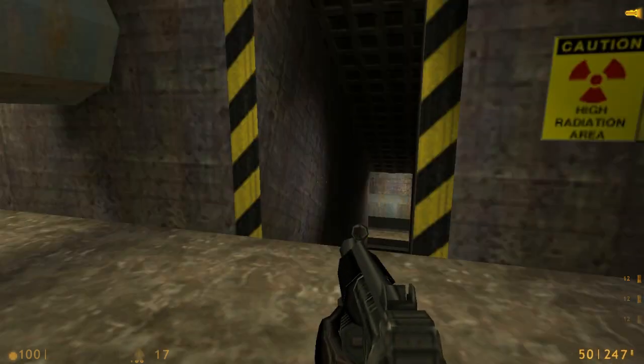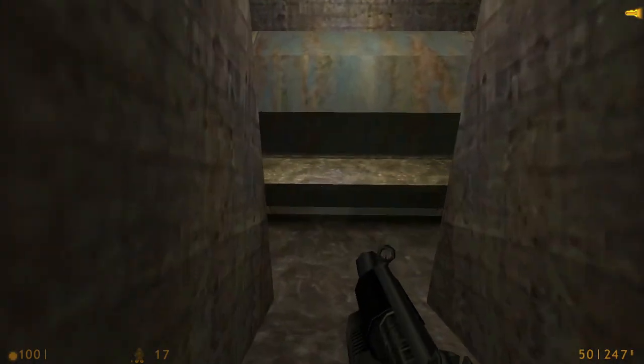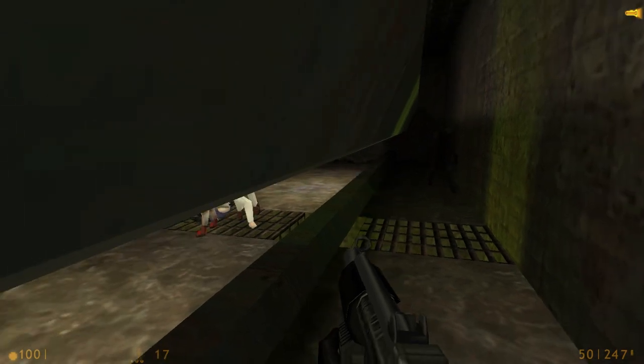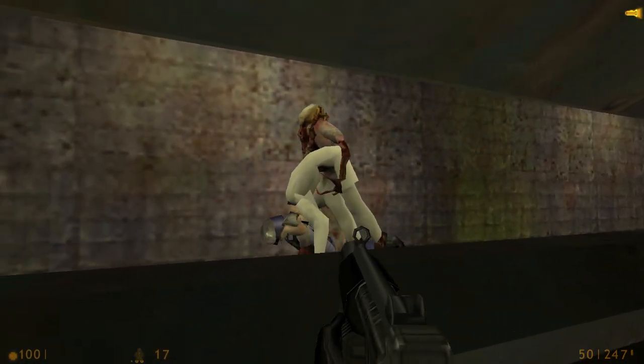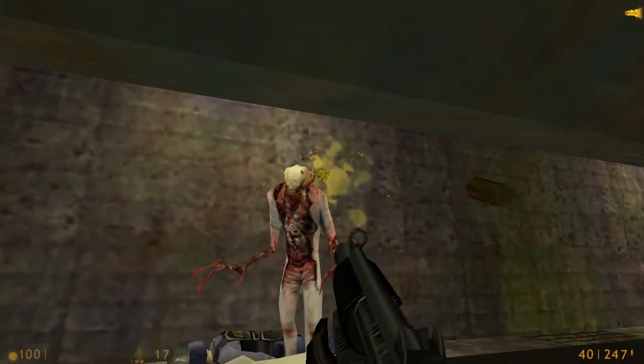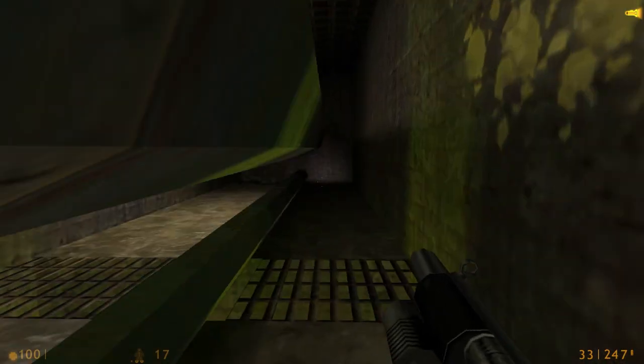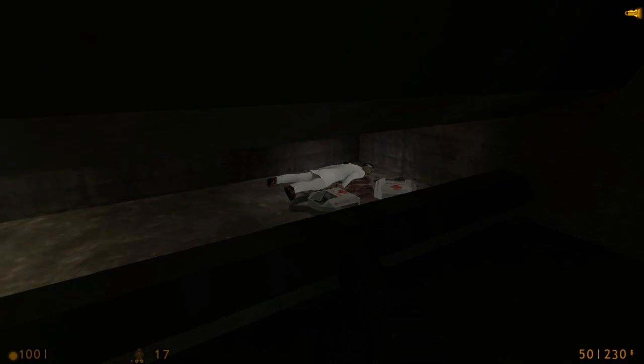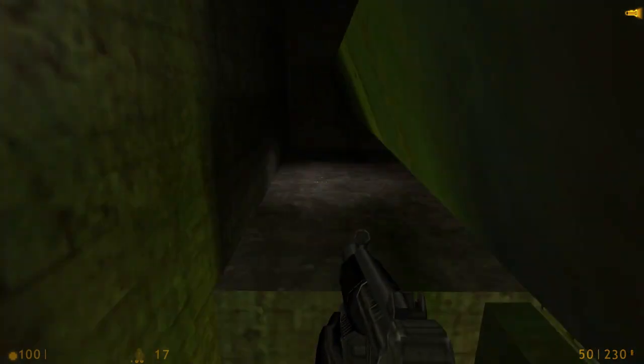So this is sort of the Ravenholm bit of Uplink. You gotta go through the sewers to get back. And that's directly taken from Blast Pit, if you remember. Probably you. Just kill them off. There's some health over there, which we can get. We don't really need it though.